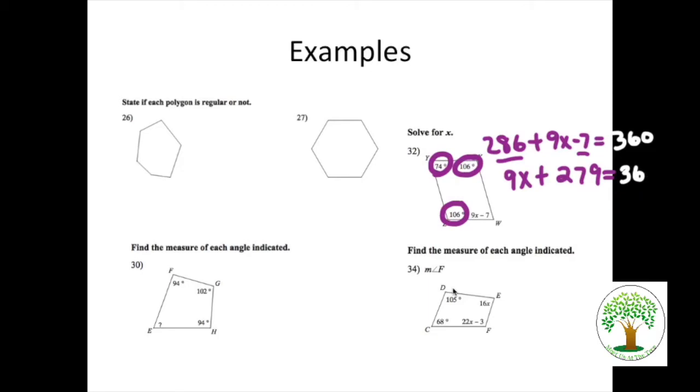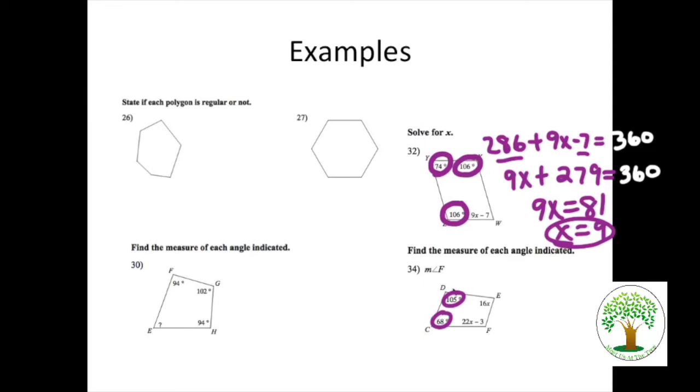Did I get this right? So I got 9x equals 81, and x equals 9. Yeah. All right. Good. So you guys are already ahead of me on number 34. Some people are done, some people are not quite done. I need help with 105 and 68.